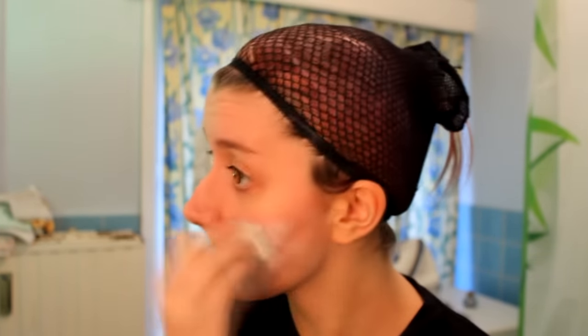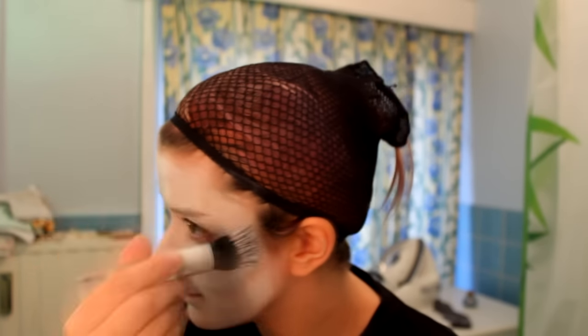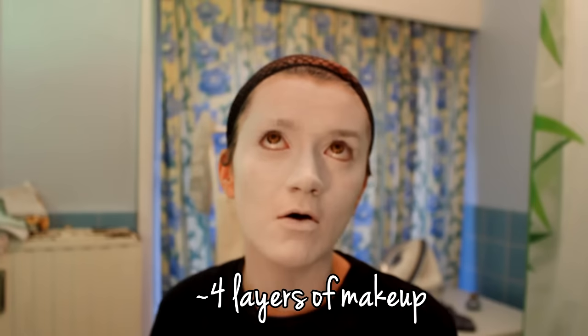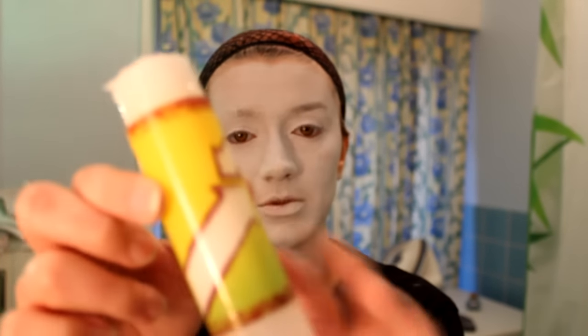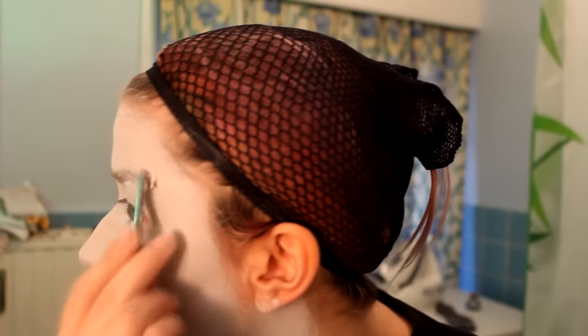I'm going to use makeup to make my makeup a bit better, so I put something like a more light layer. I did this to try to conceal my brow bone — I'm gonna show you how I did that. You need glue — beautiful glue. You have to use something to apply your glue, and try to make it as smooth as you can.